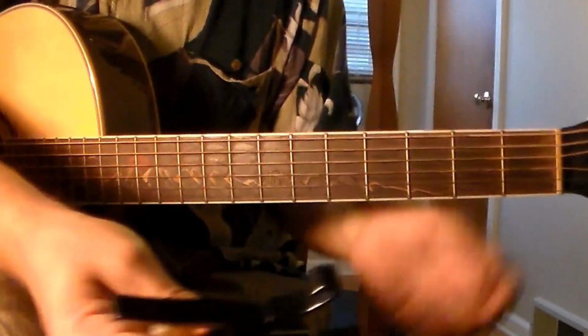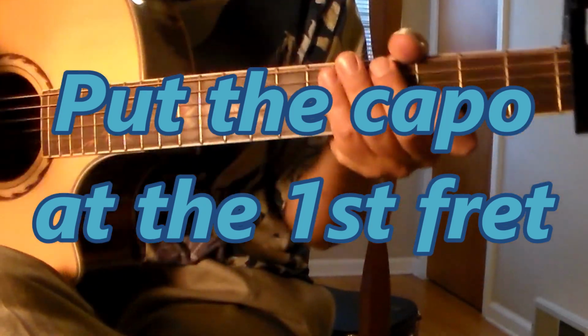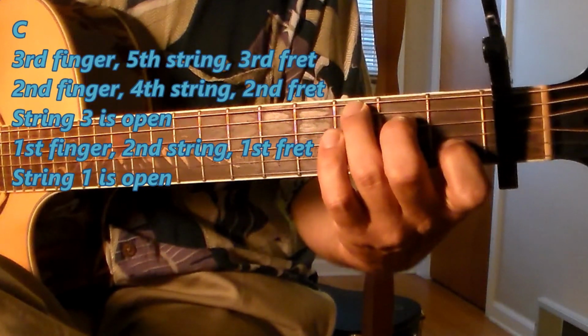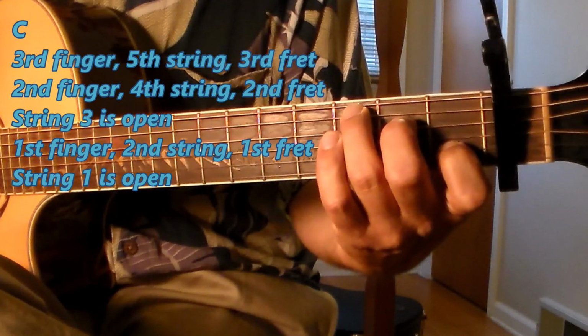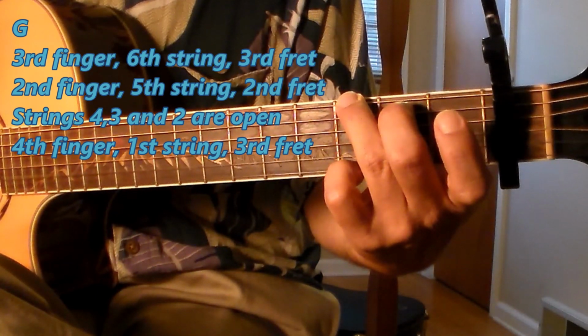Okay, now I'm going to do just one more way to play the same thing. And this would be to put the capo on at number 1. So here we have the capo at number 1. The first chord, we're going to use a C. But because of the capo, it's a concert D-flat. Then we can move to a G, of course, because of the capo, it's a concert A-flat.